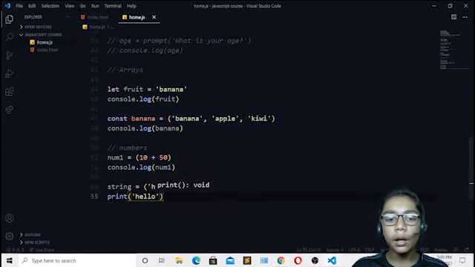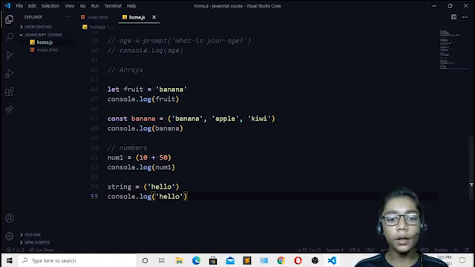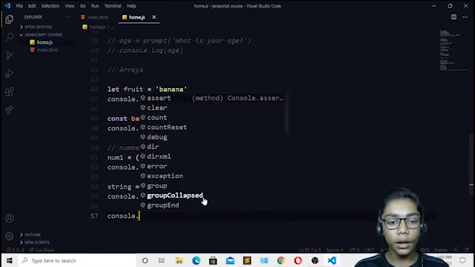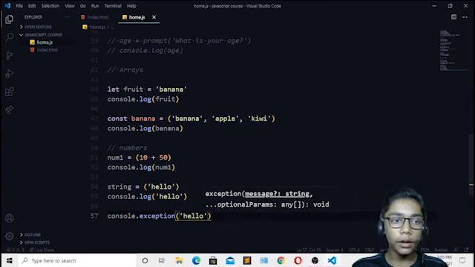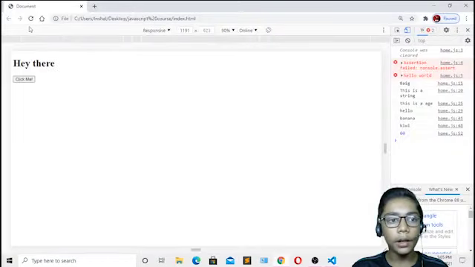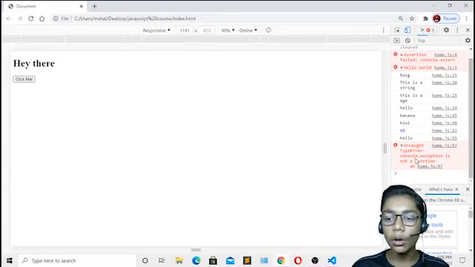If I come over here now and erase that, I will be writing console.log. Okay, so now we have done till over here. When you've done all that, you have to come over here, and if I write another thing, console.exception, and in this exception tag if I write hello, and hit save and refresh, over here you can see that there is again an error, because now it is not a function.